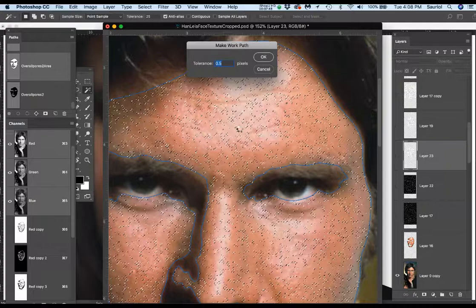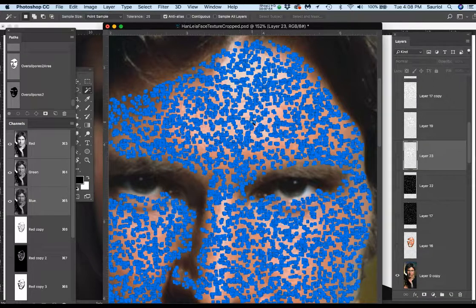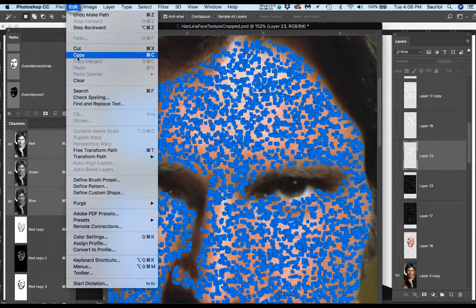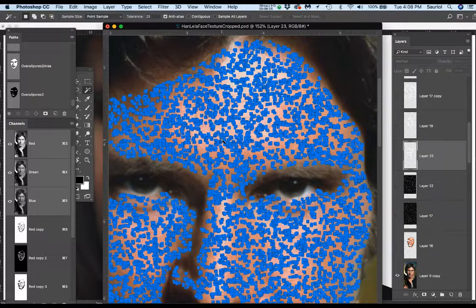I'm going to hit Command period to pause the video. When it comes back, you will see it. Okay, that really only did take about 30 seconds. So now that it's selected, I'm going to go the long-fashioned way. I would just hit Command or Control C, but I'm actually going to copy it this way because for some reason it's just being funny today. So I am now going, this portion of Photoshop is done.